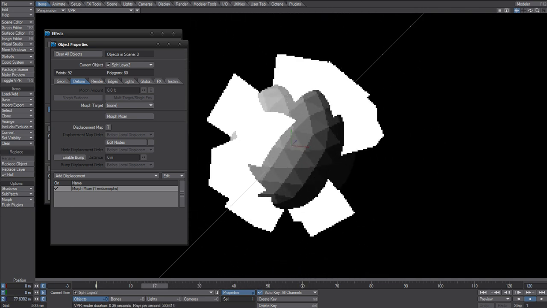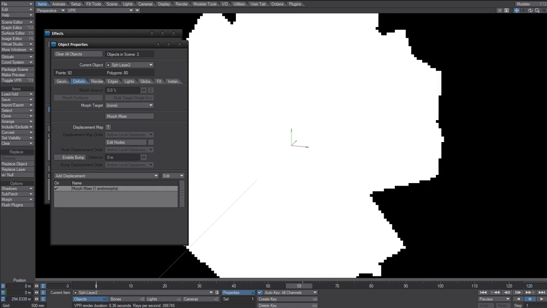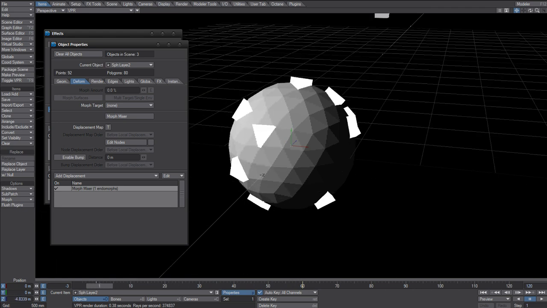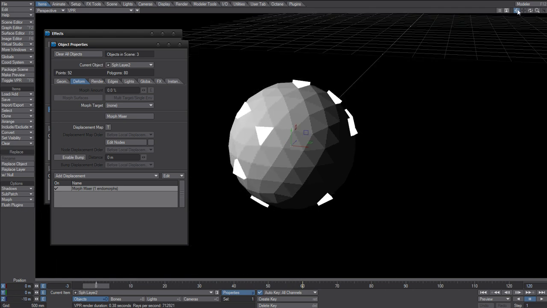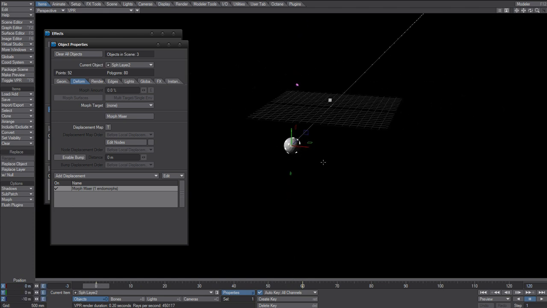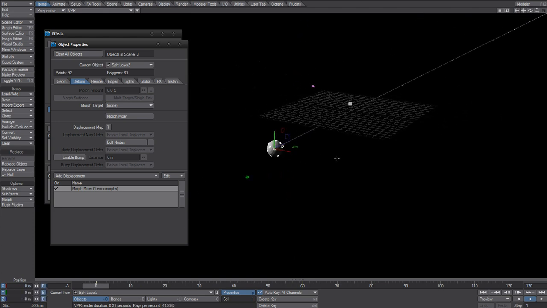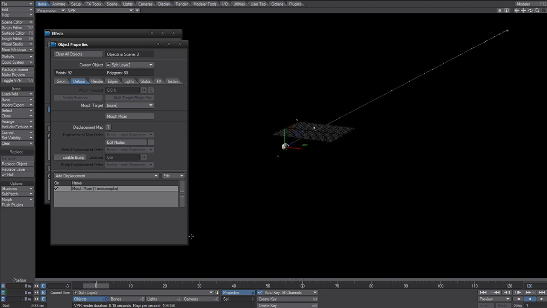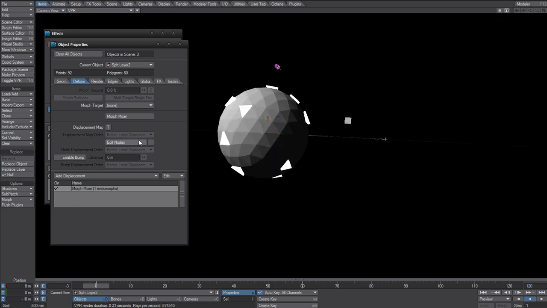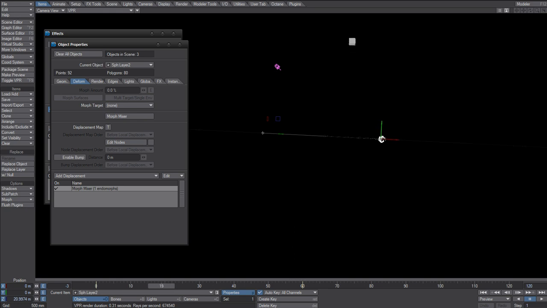But of course, from the camera view, this is not really that obvious. From the perspective view, it's more obvious. Again, go to the camera view. And that's the animation we got.